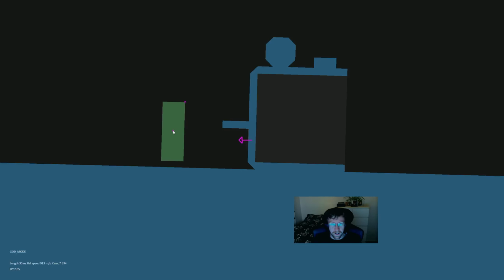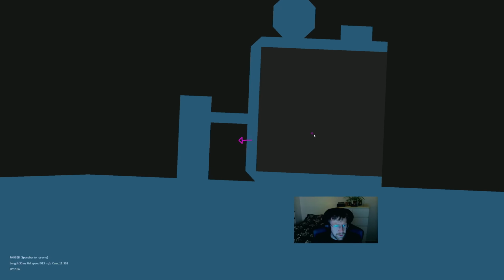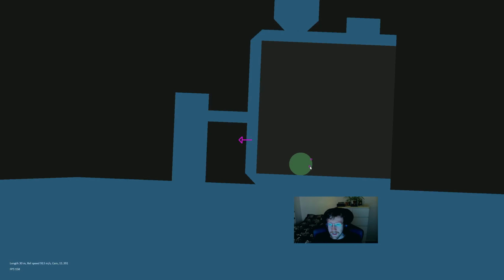But then this got me really excited. And then I figured out how to just rotate the local vector to the body angle. This seems to work well. I can actually stay inside the zone now, lift things. Anti-overlap works great. Oh, and this is a new improvement I made as well.